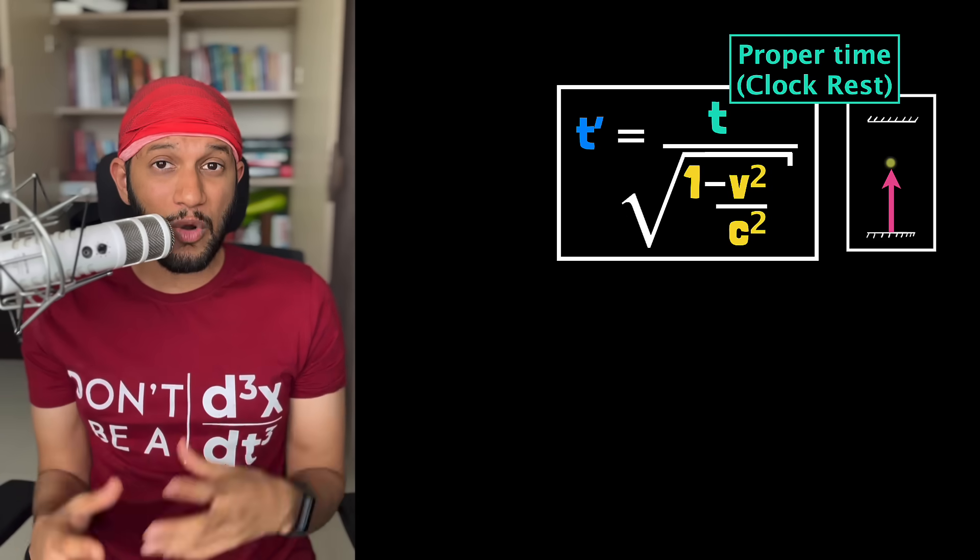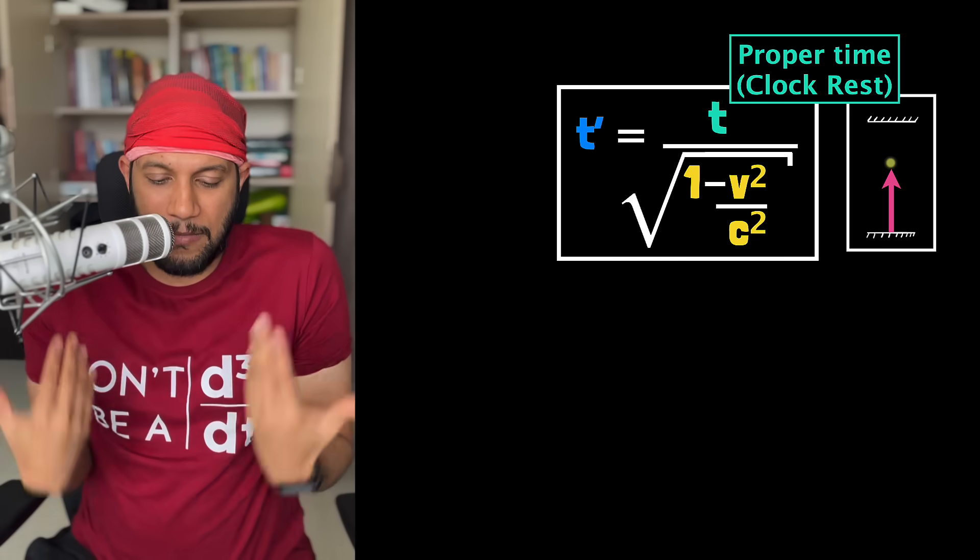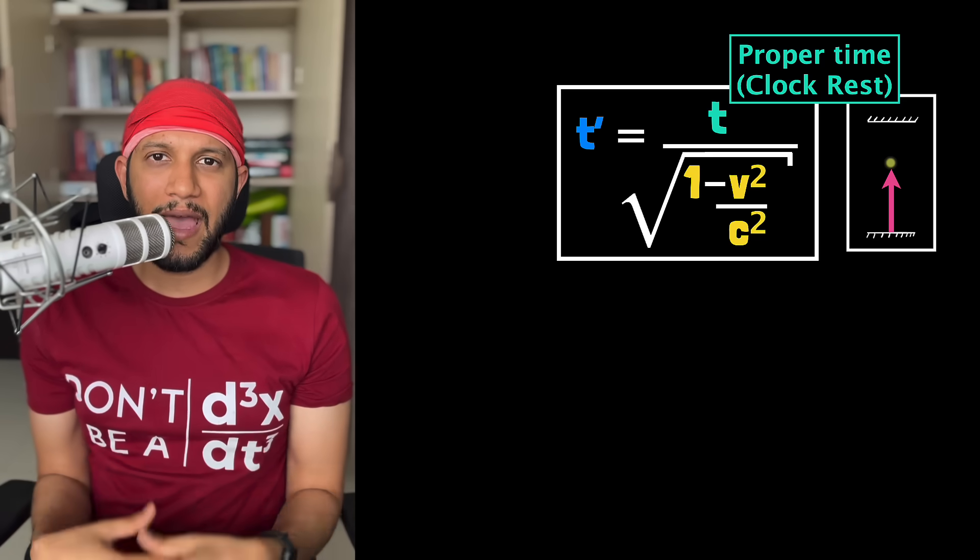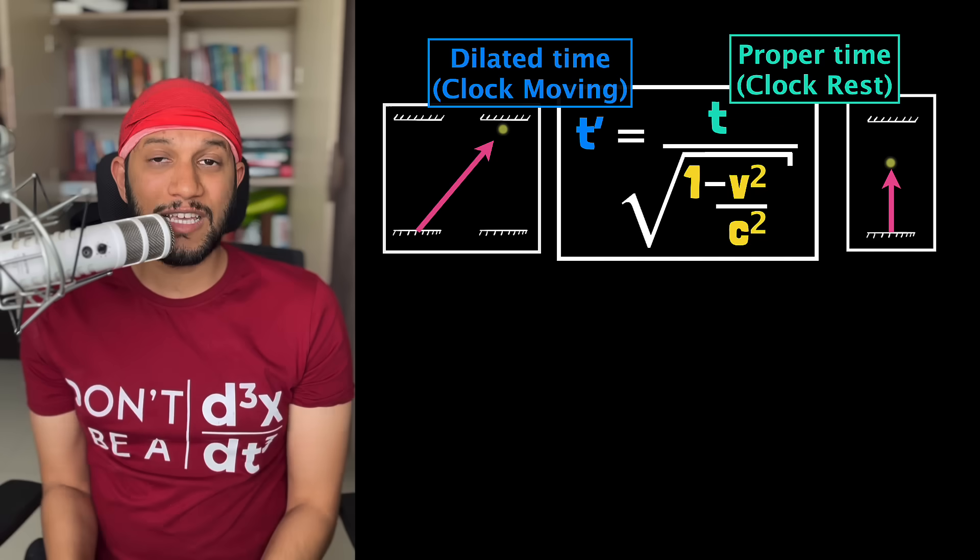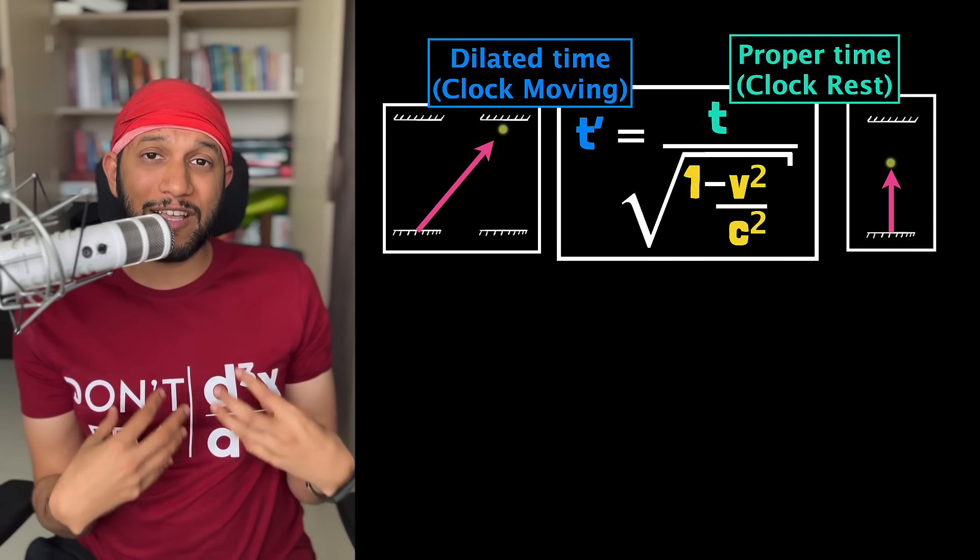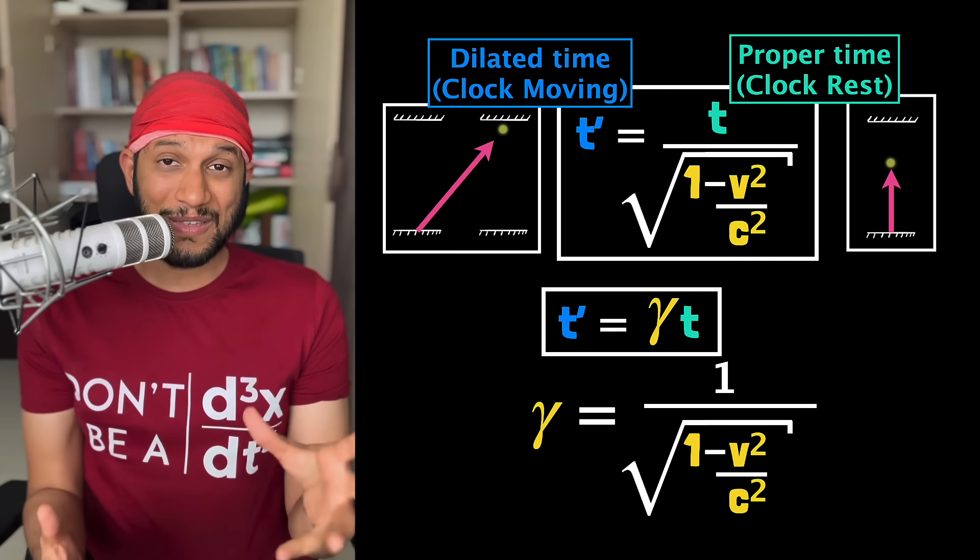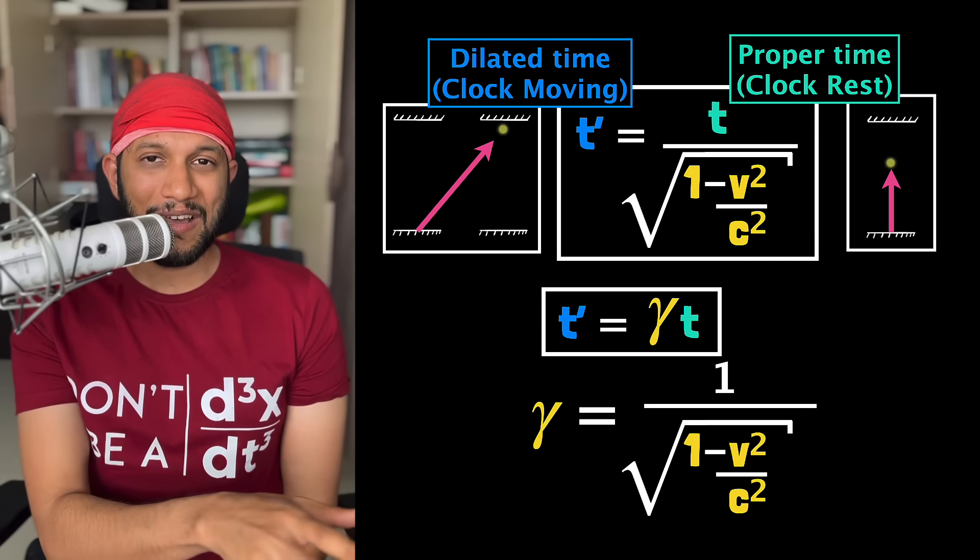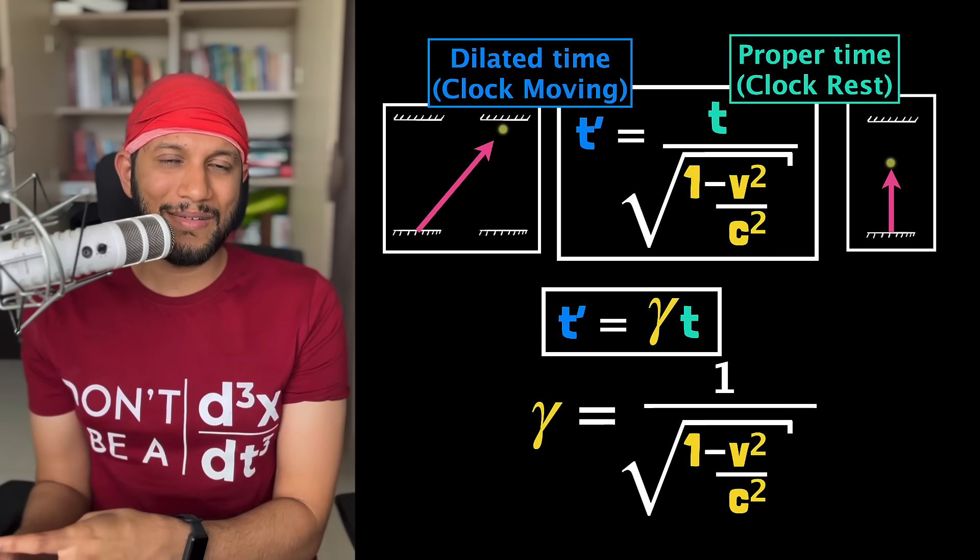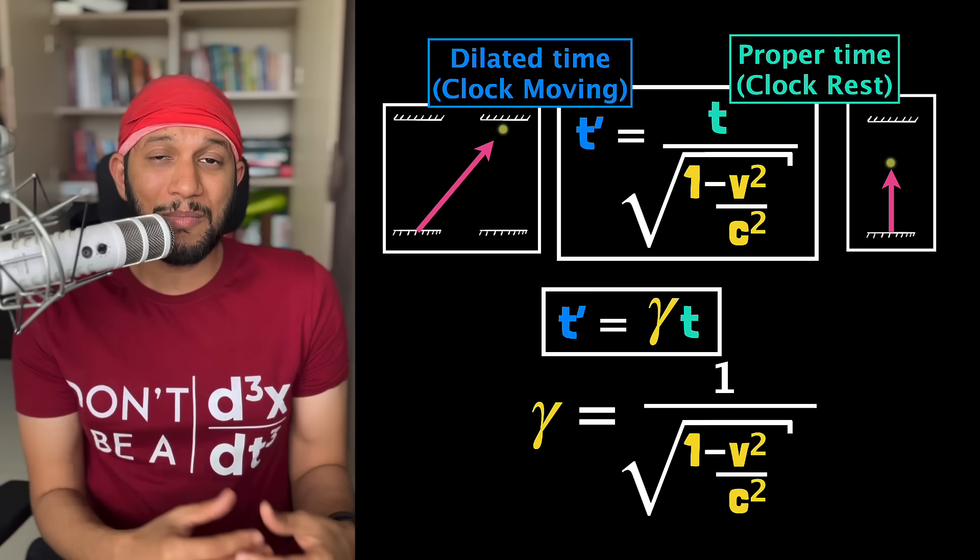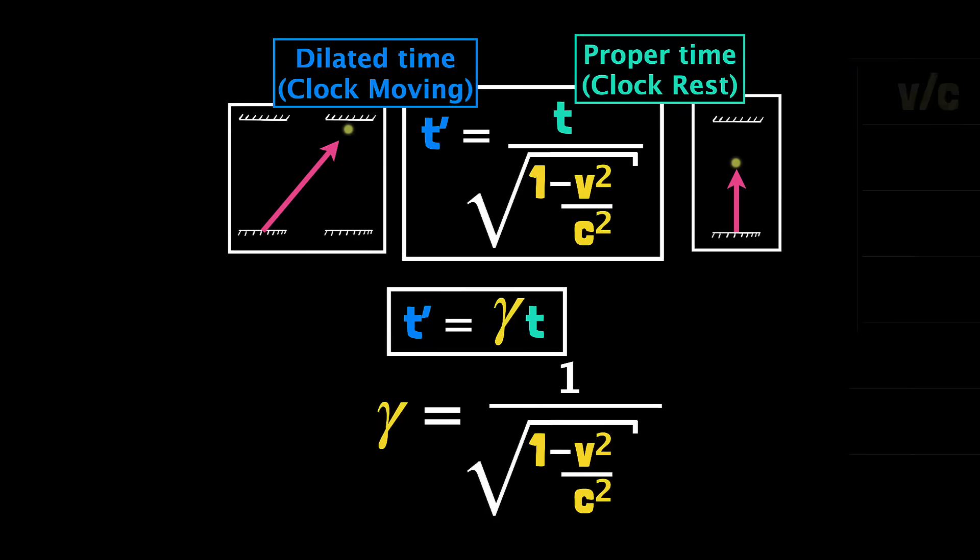It can be confusing when we are first learning it. And so Einstein says, let's make sure that we're on the same page with the vocabulary. This t is what we call the proper time. This is the time that we see when the clock is at rest. And since when things are at rest, we see time flowing normally for us. That's why it's called the proper time. Anybody inside the spaceship will basically say nothing weird is happening. The time is proper for me. So proper time. And this t dash is what we call the dilated time. This is the time that we see when we're looking at things from outside the spaceship. And to make this equation slightly more intuitive, this is how we like to write it. This is the usual notation as well. So let's familiarize ourselves with this. Gamma is what we call the Lorentz factor. And we like to talk in terms of gamma because gamma is a number that's bigger than one. And again, it makes sense. The dilated time must be bigger than the proper time by the factor gamma.